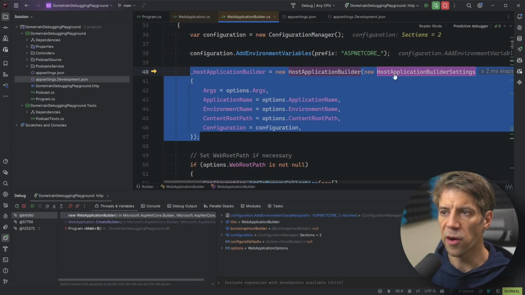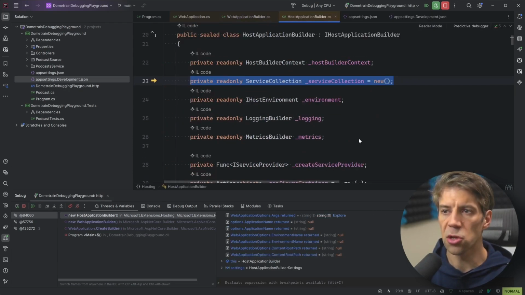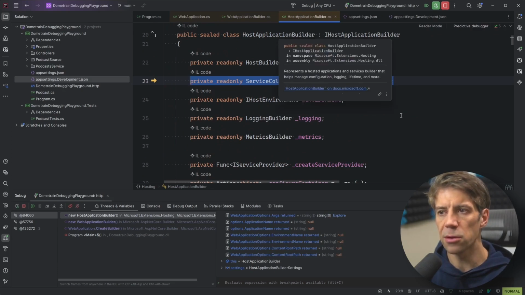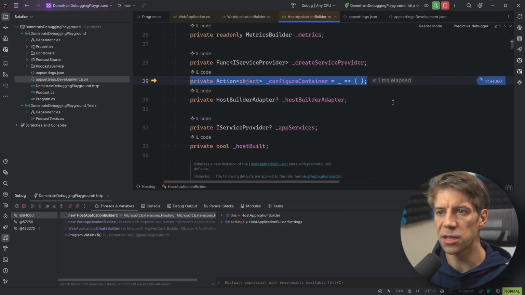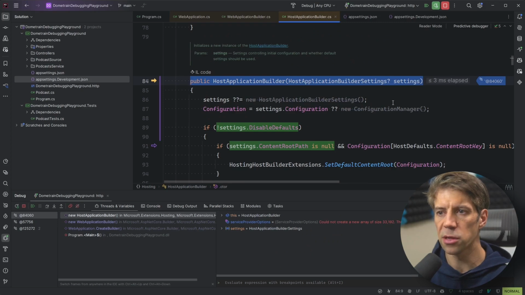So that's actually moved over here. If I F11 again, now that's gone into here. Now it's worth pointing out that if you F11 into a constructor, it's going to start off by doing the object initializers for the fields and properties and things. Don't press F11 again, you want to press F10 to continue. So I'm stepping through these object initializers, then I will land on the constructor.